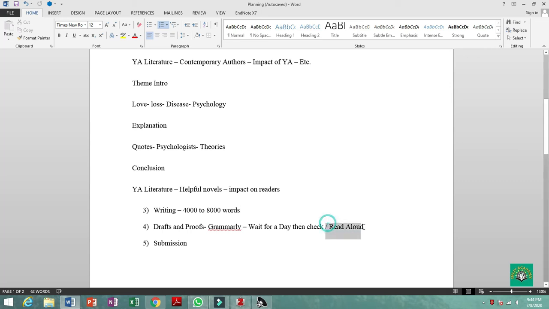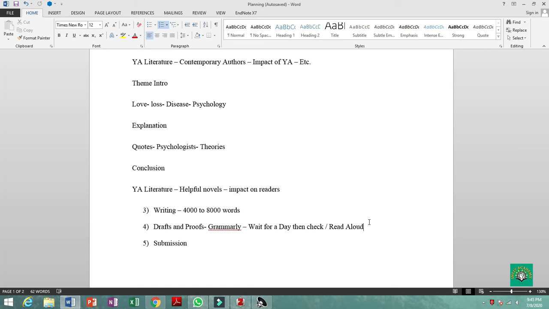And the best way to correct is to read aloud. You'll miss many things if you're reading silently, but read it aloud. You'll check your grammar, punctuation, everything becomes easier if you're reading it aloud. Or give it to your friend, swap it with your friends. You can have their papers and check them, because no matter how many software tools you use, a good editorial eye will catch many mistakes. So that would be my recommendation.